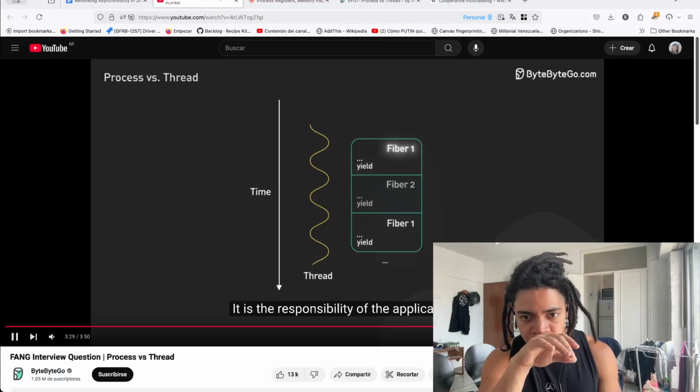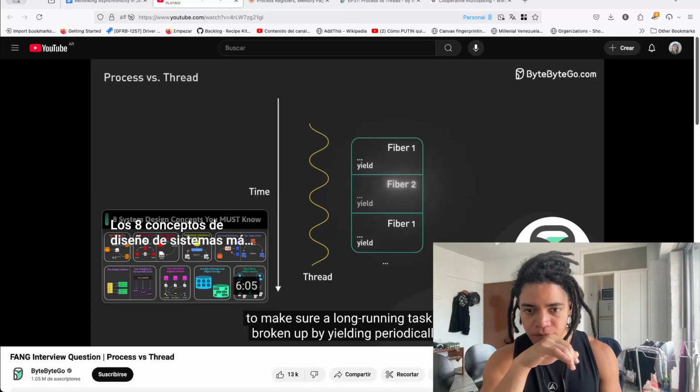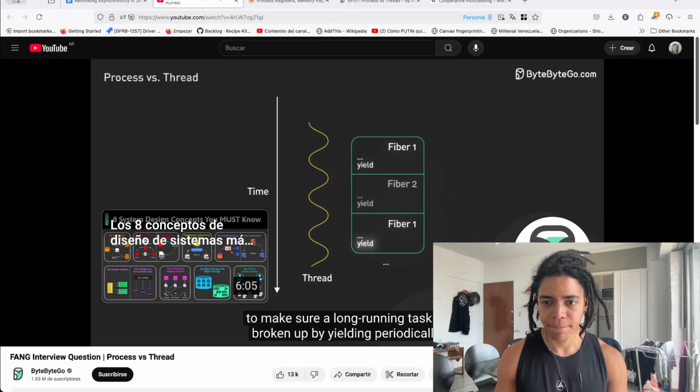It is the responsibility of the application to make sure a long-running task is broken up by yielding periodically.